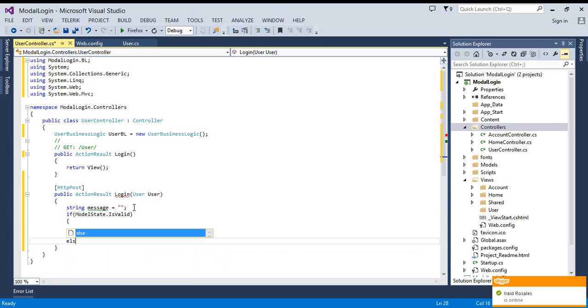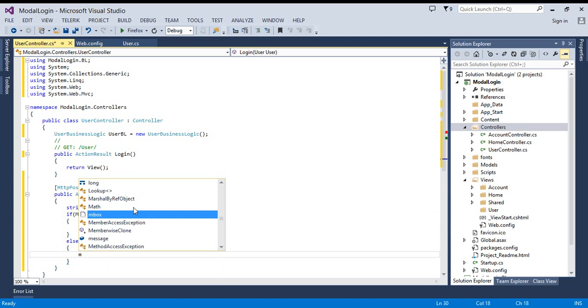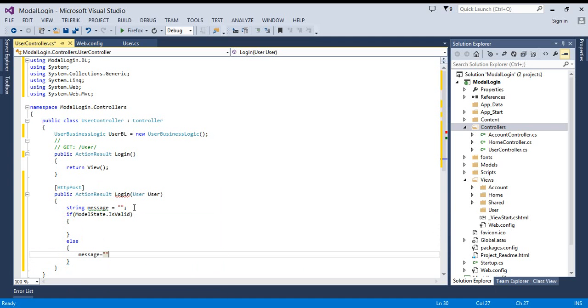Else, our message will be equal to all fields are required. Most of the time it's not valid when fields that are required contain null. So all fields are required, which means that we are forcing the user to fill in the data.